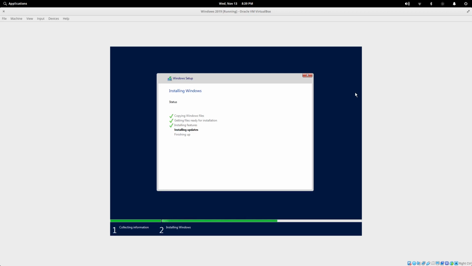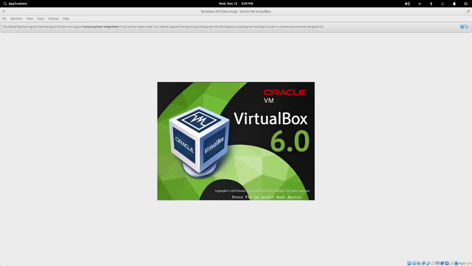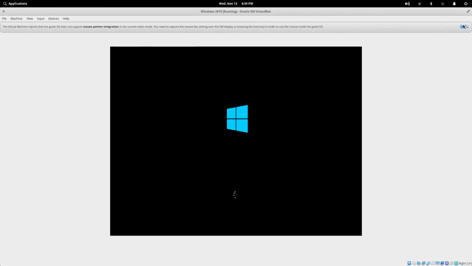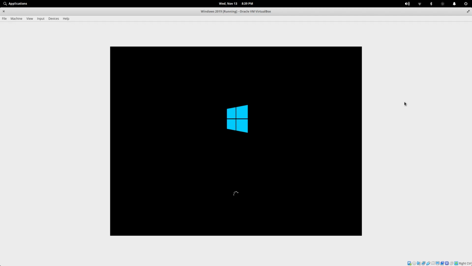Installing updates. And I'm going to eject the disk and wait for it to load up.